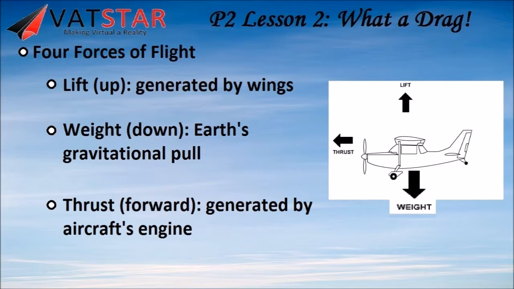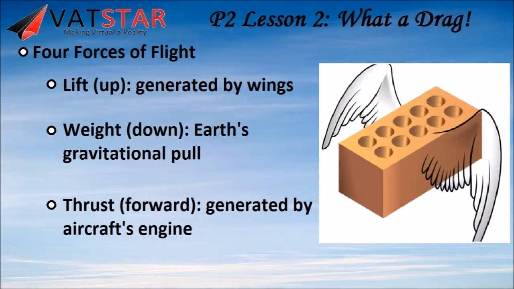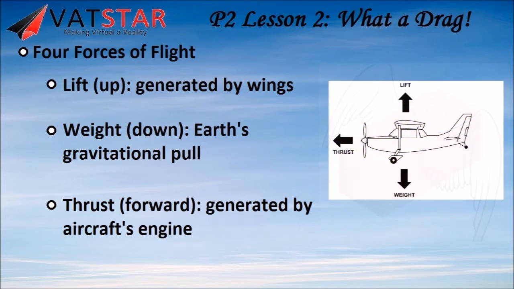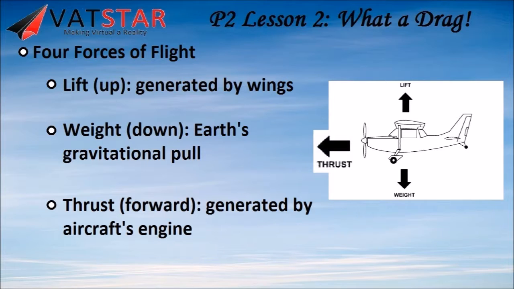We talked also in the last lesson about how to manage and regulate the amount of lift your wings produce, and that at a certain point, tilting the wings up higher will only work until the point where the airflow stalls, the amount of lift drops off, and your airplane essentially turns into an oddly shaped brick. We talked briefly about thrust in the last lesson too. That's the pushing power that your airplane's engine is producing. That could be in the form of a propeller pushing air backward like a fan, or a jet engine which compresses the air, lights it on fire, and blasts it out a hole in the back. Or it could be a turboprop, which is kind of like both. I'm not kidding. I've always found it kind of odd, but whatever. So regardless of the mechanism, thrust pushes the plane forward.